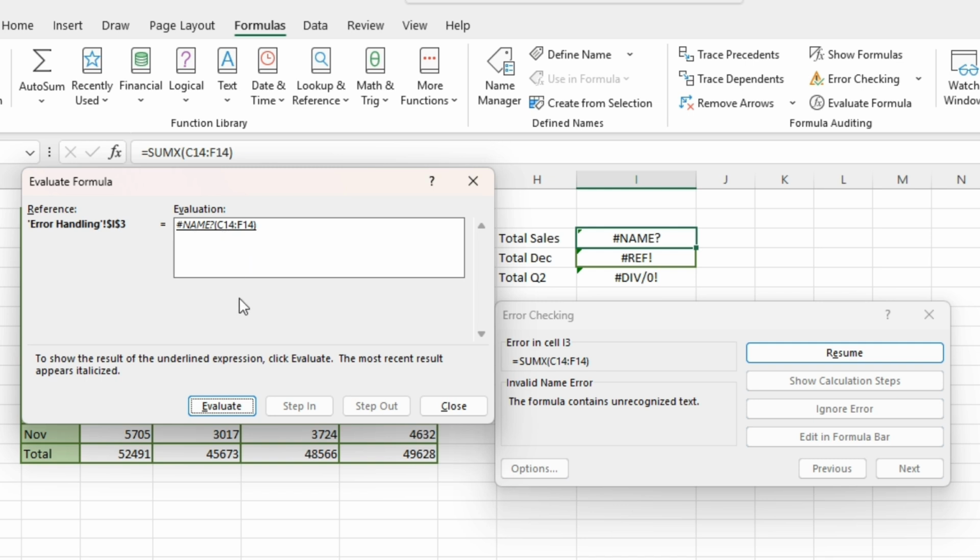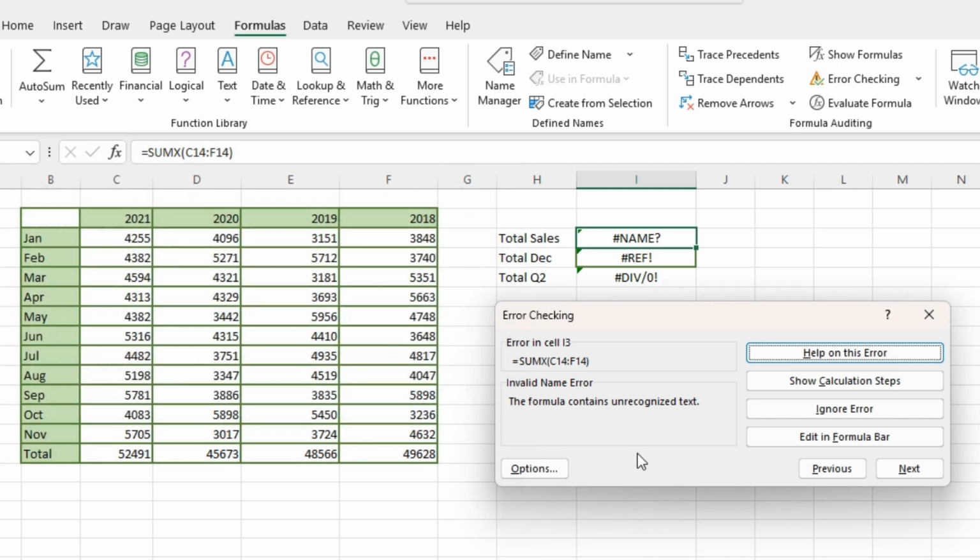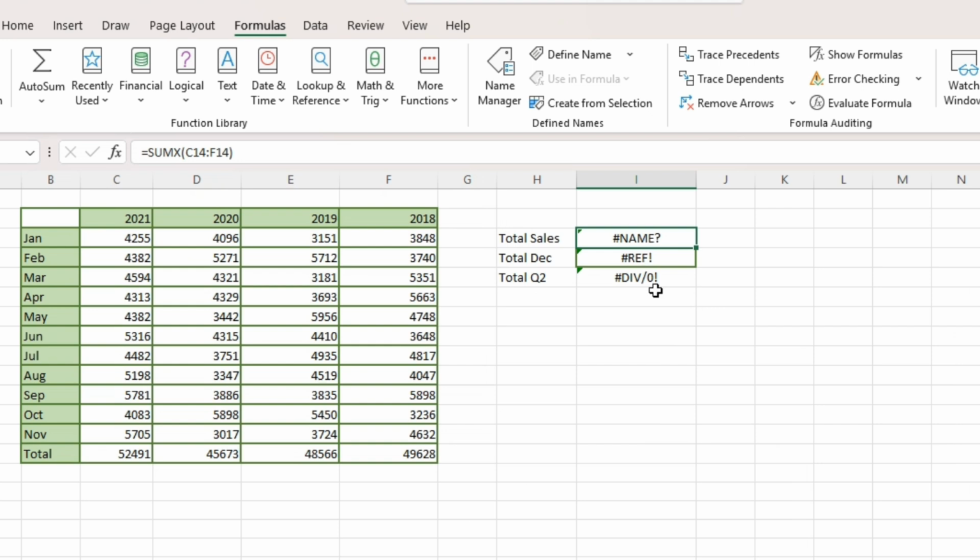So this Evaluate tool is pretty useful, particularly when you start to get into more complex formulas, which may combine multiple different functions. Being able to step through them and evaluate each part individually to really determine where the error lies is so helpful. So let's click on Close and let's click on Close again. So I now am pretty confident that this is causing the problem. So let's delete out the X, hit enter, and like magic, my formula is now fixed.